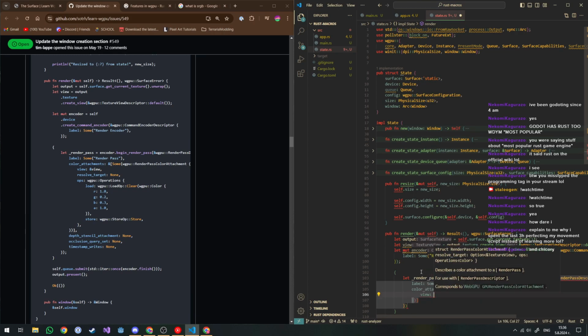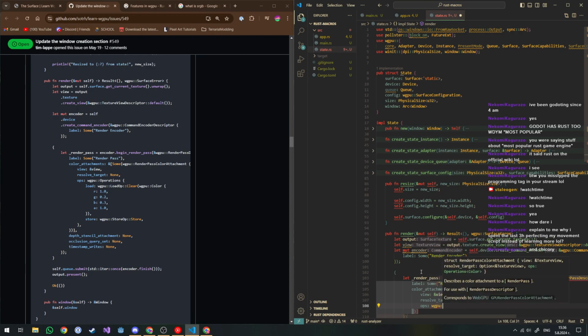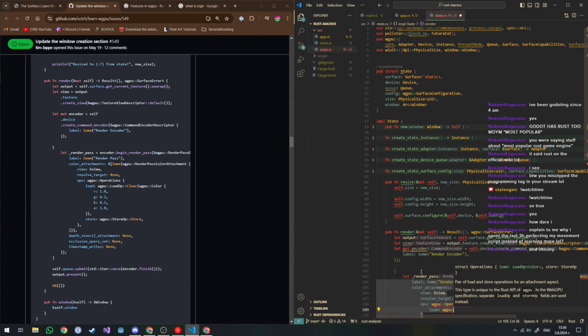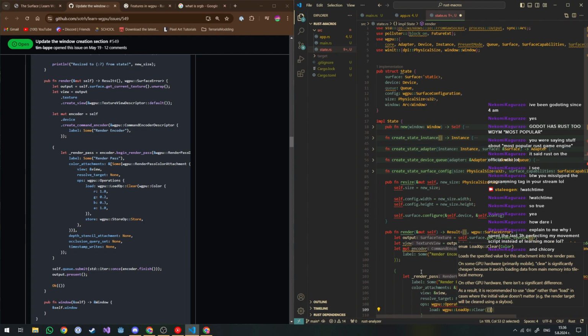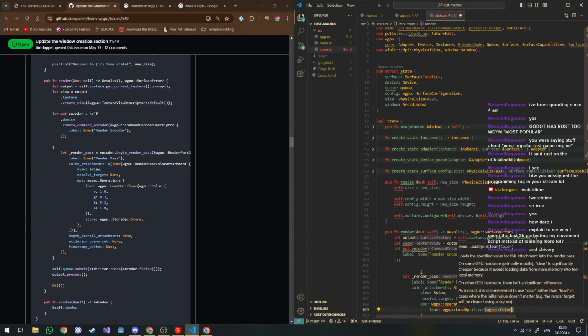View is a borrowed view, resolve target is none, ops, WGPU operations. So we load an operation of type clear, which takes in a WGPU color.